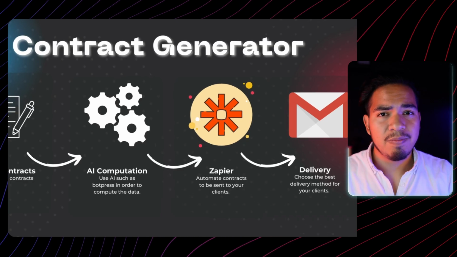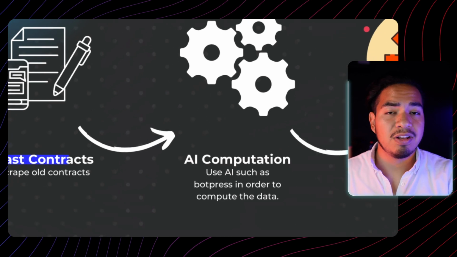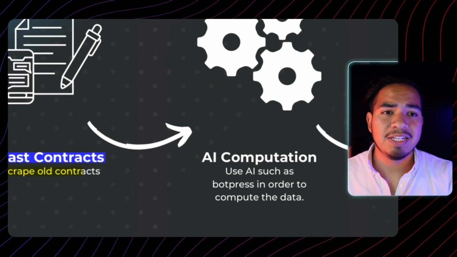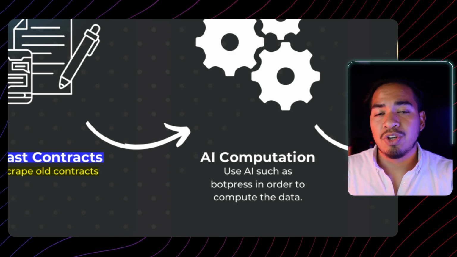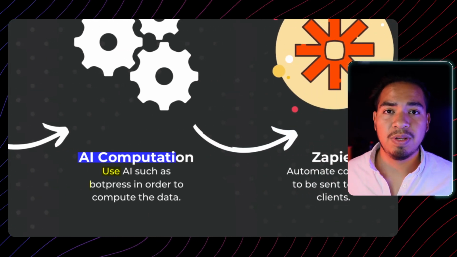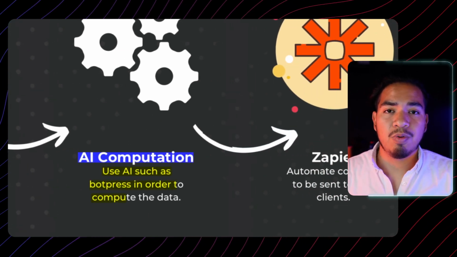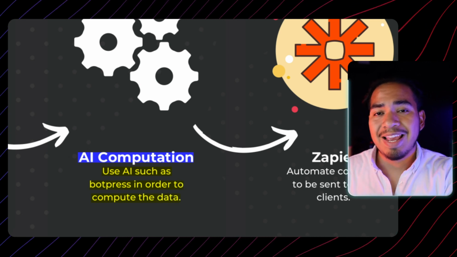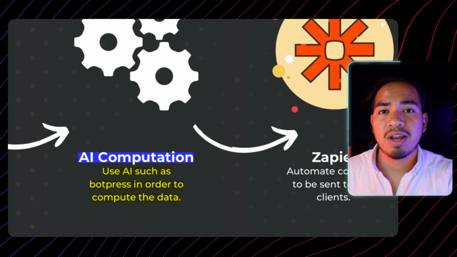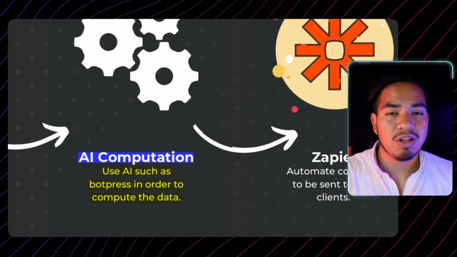To do this, you're going to start by collecting examples of previous clients. You're going to be ingesting these into a database like Stack AI to create that local data set. Next, you're going to use a model such as GPT-3 or 3.5, whichever one works. You might want to go with a smarter version such as 4 to begin analyzing the contracts and figuring out what makes them unique to each client's needs.